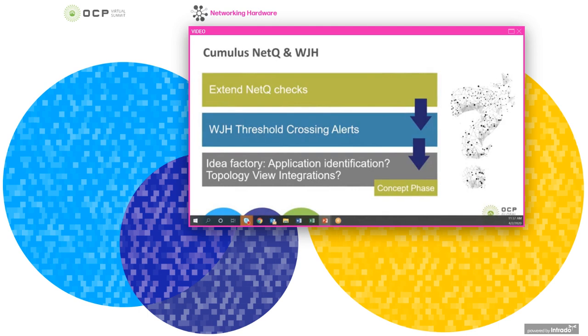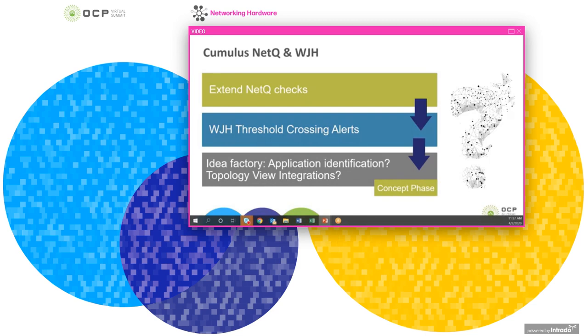We're looking forward to continuing to develop NetQ and create new levels of insight and richness of view with the capabilities provided with What Just Happened. NetQ will continue to add support for more drop reasons and drop type support, which will extend our correlation capabilities. We're also looking into extending What Just Happened into our threshold crossing alert features, so you can implement baselines, where you can establish thresholds that are worthy of further investigation.